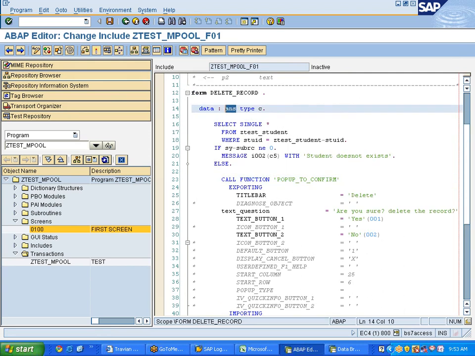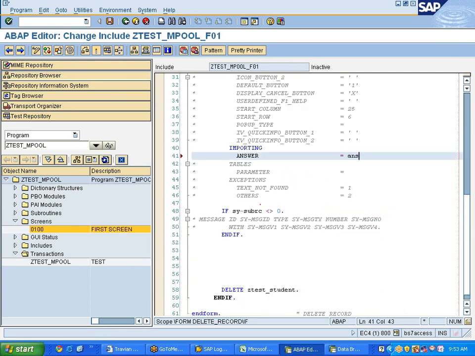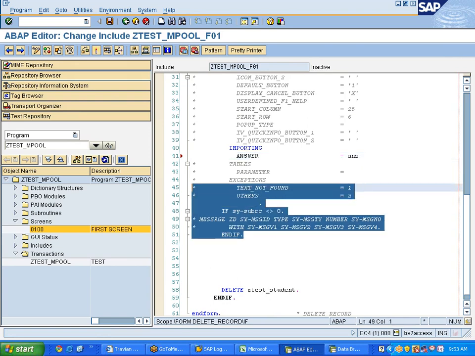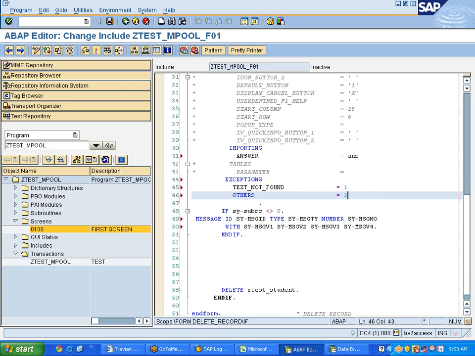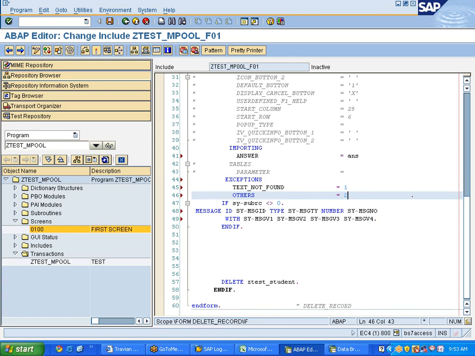So this answer you give it here. That means if the user clicks on yes or no, that will come into here. Yes, sir. And it is always a good habit to enable exceptions and messages in any function module. Now, if ANS is equal to 1, that means yes, this function module will give you 1.